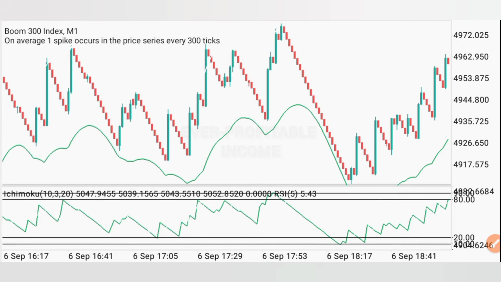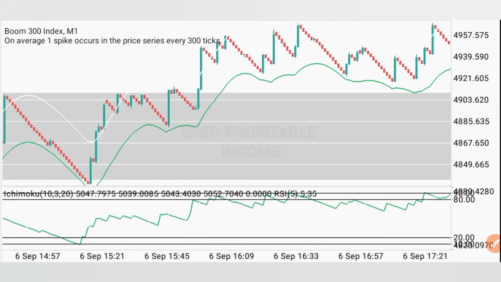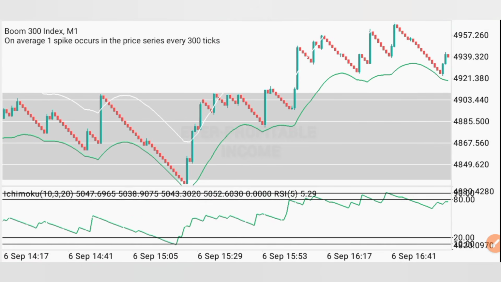Now let's scroll to check for the major supports that we marked out at the 1 hour time frame. So let's scroll to check. Okay, so here it is. You can see that now. Here is that support zone you saw on the 1 hour time frame. This is the first support zone.